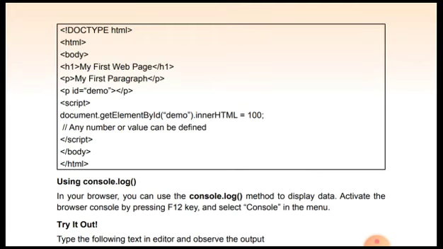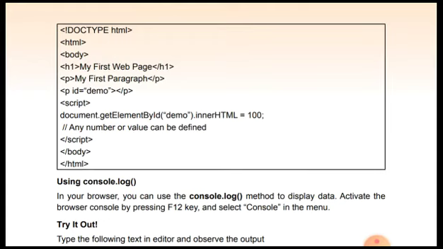See what we are doing here. First we set the id for this paragraph tag, and then within the script tag, what are we writing? We are writing document dot getElementById, then demo. So this demo id is passed as a parameter to the getElementById function. This part of the code will access the particular element which has the id demo, which is the paragraph tag in this case. And then how will you set the content of this paragraph element with the id demo? We will do this by using the dot innerHTML property here.